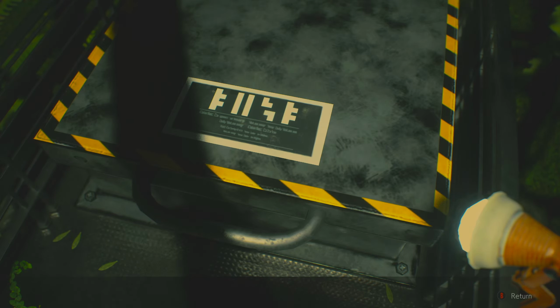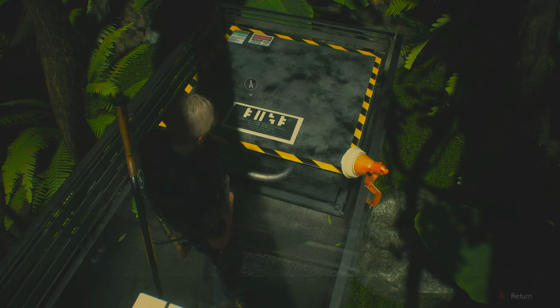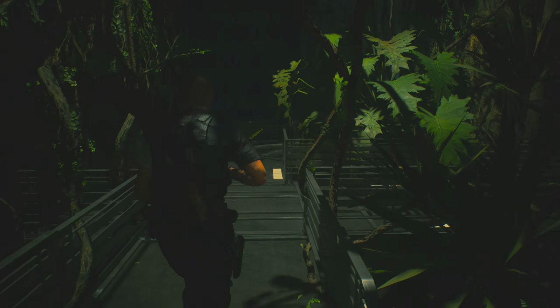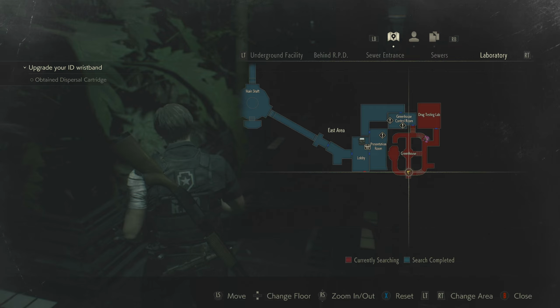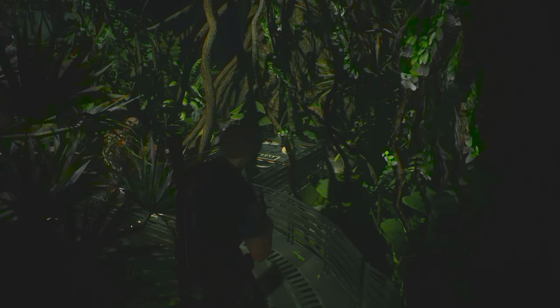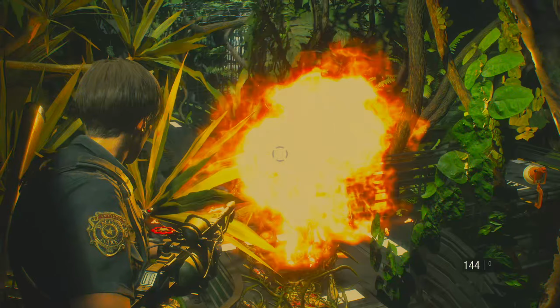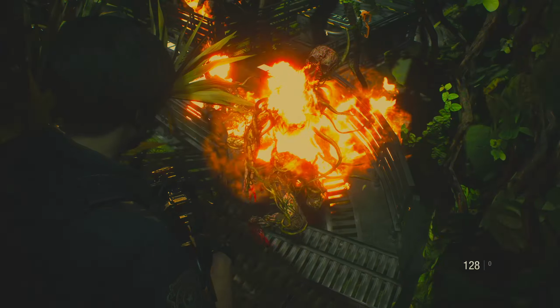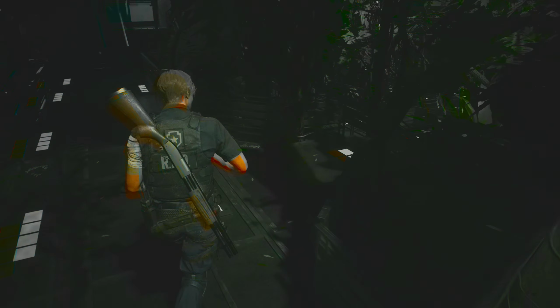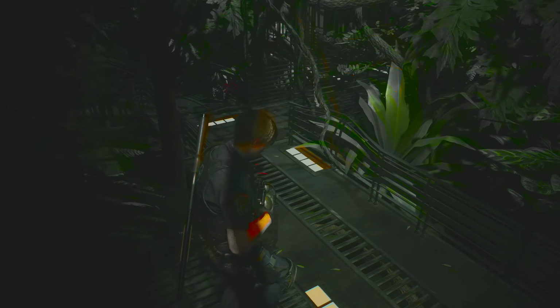Oh, that's a code. Hang on. Take a picture of it so I remember it. Okay. So that code. I missed something back there. Hang on. I can go this way and get back to it. Hang on. What did I miss? Oh, I see it there. It's something on the ground. I didn't even see it the first time I came through here.